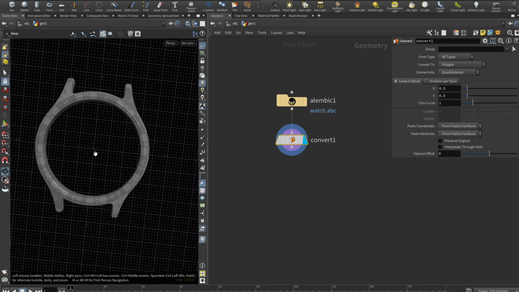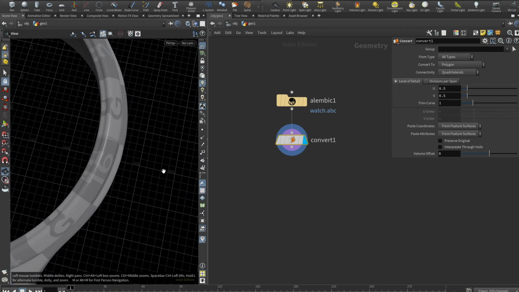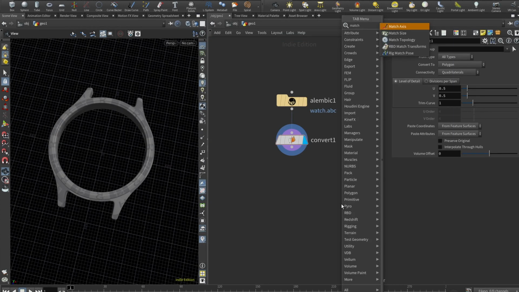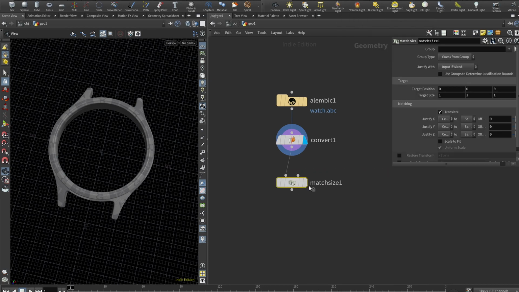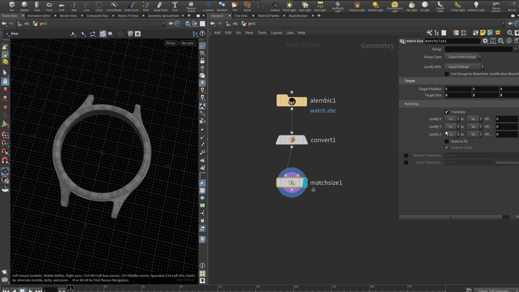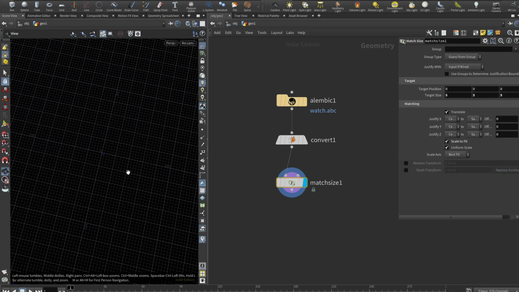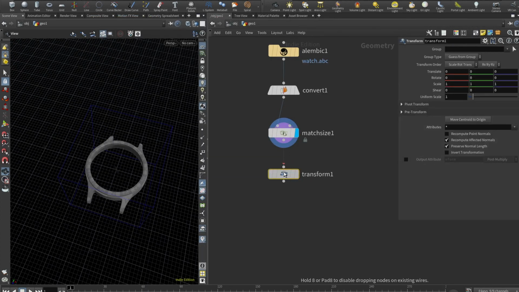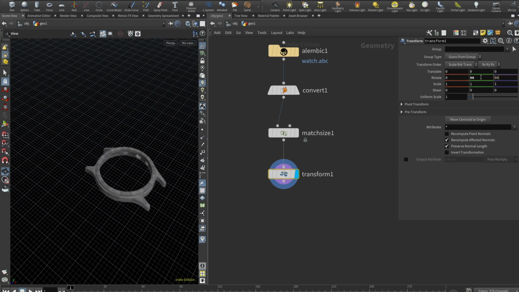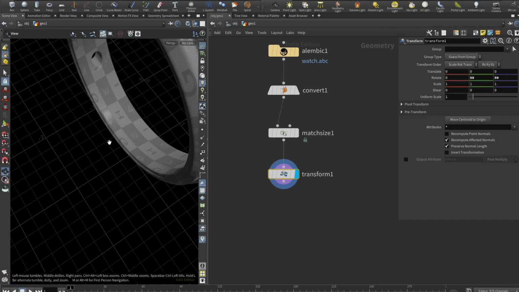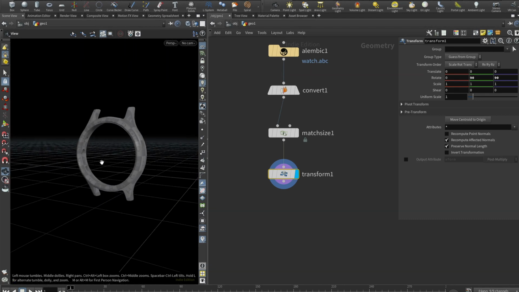So yeah, obviously this watch is very big, around 500 units or meters or whatever we have here. So let's drop mesh size. We can probably do 5 by 5 by 5 or something like that, and nothing happens. Yeah, right, absolutely correct, because we haven't checked the scale to fit. Boom, and it's gone. Now it's 555. Probably can transform and rotate it 90 here and 90 on this axis. And are we in the correct direction? Yep, we are. Cool. Here's our base shape that we will be working with.